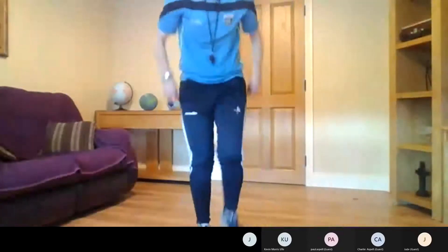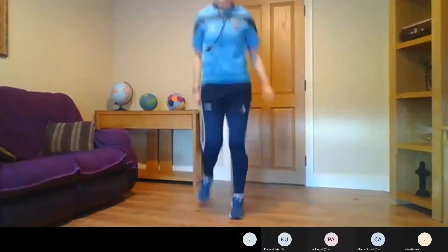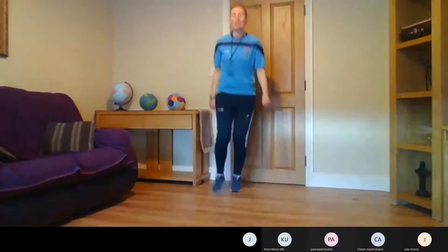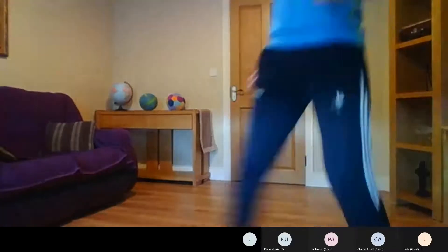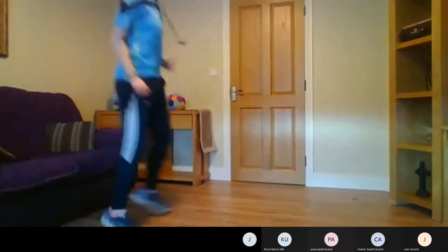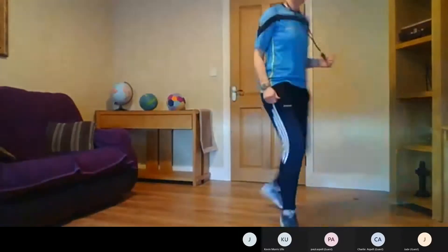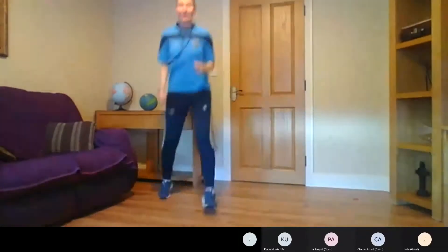Okay, right, so we're going to get moving. We'll start off doing our wee warm-ups, so we're just gonna jog — get on the toes. Start jogging around your room. Sometimes I'm moving around a little bit of space. I'm gonna go side to side, that's it. Up and down and over and back, all different directions — right side, left side, right side, left side, forwards and backwards all the time. Very good.